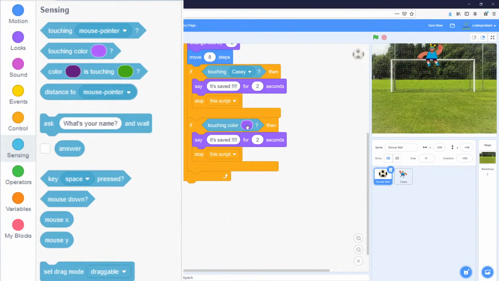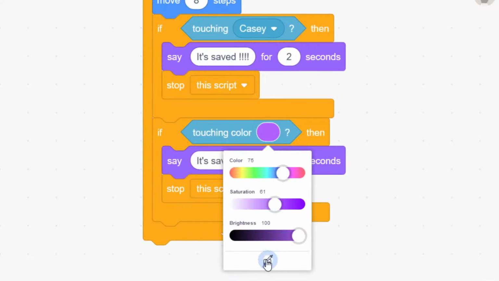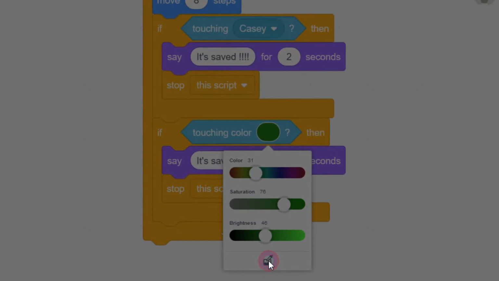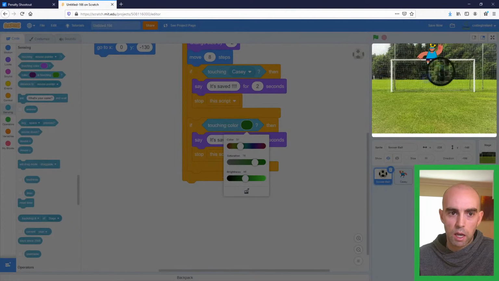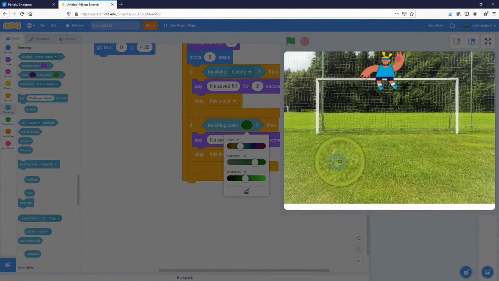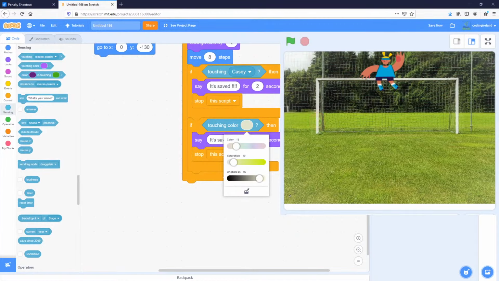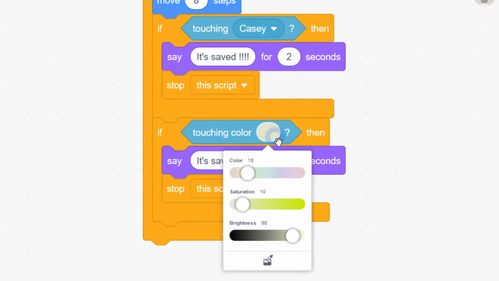So you can click on the color. It'll open up a little box where you can change the color to whatever you want, or you can choose a screen color by clicking this eyedropper tool. So I'm going to click that, and you'll see that it highlights the stage area. Let me zoom in on the stage area. Anywhere I put my mouse, it chooses that color using a magnifying glass. So we want to get the white of the goal, so get it over the white of the goal, so the circle is white, click on it and it'll save it into the block. It's just an off-white, a kind of grey eggshell colour white.